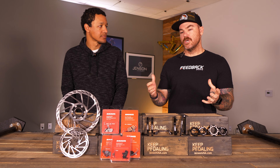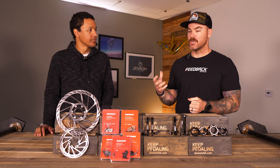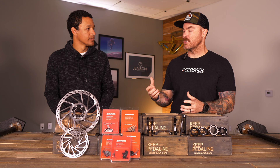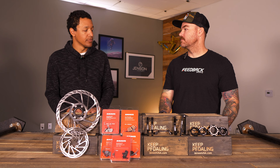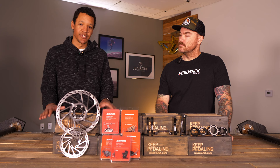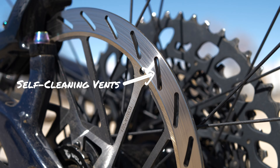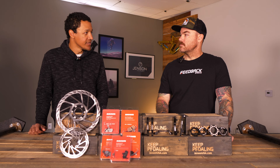What if you're riding in mud and everything's getting really dirty — is there a special way to keep those pads clean? The nice thing about modern brake rotors is they're actually self-cleaning. All those little vents in the rotors get in there and chip away dirt, mud, and debris. You don't really need to do any special cleaning or maintenance to the pad or rotor — they're pretty happy as long as you keep them clean.